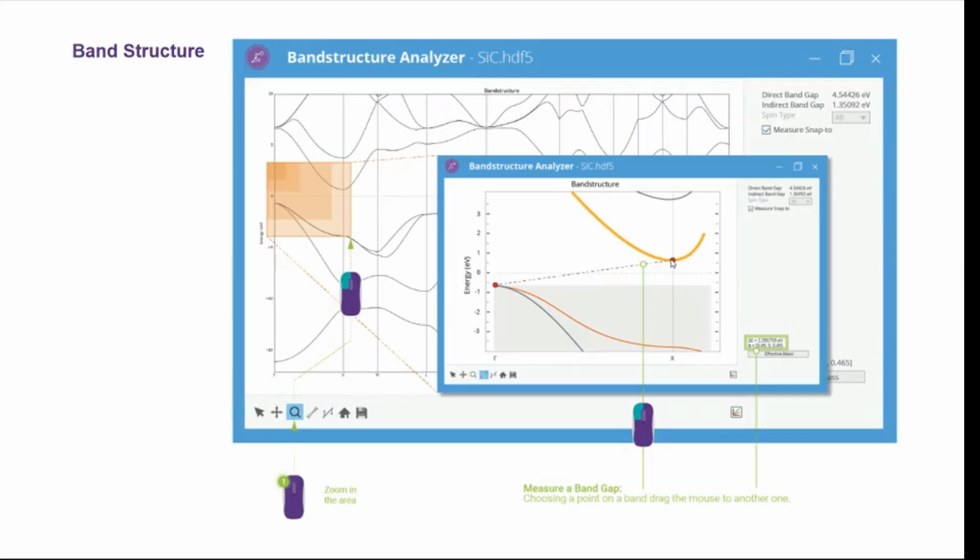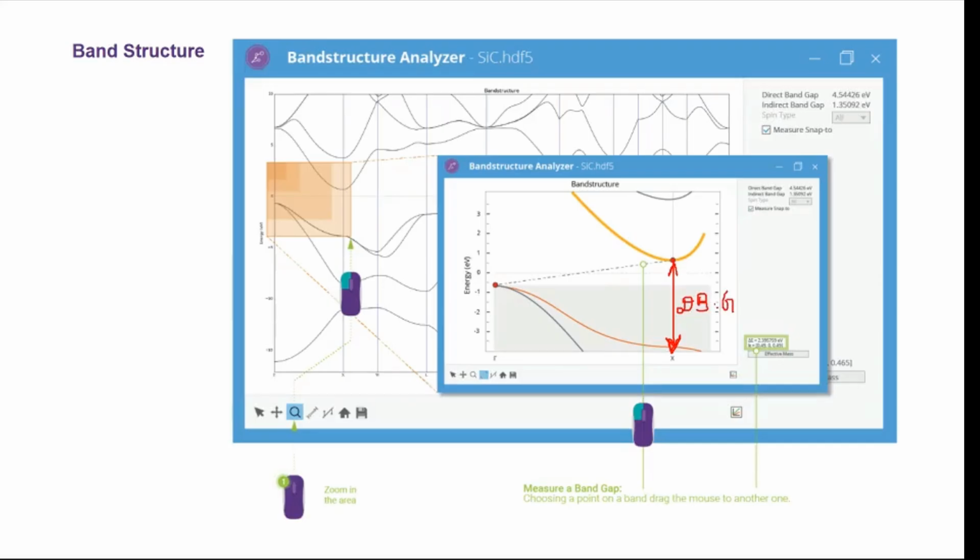Is it clear, everyone? What is direct and what is indirect? I will show you with a marker. See, the band gap between this and this, whether it is maximum or lower for that particular point, this is called the direct band gap.